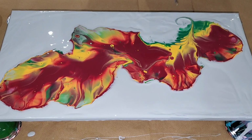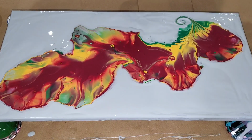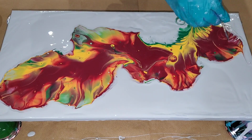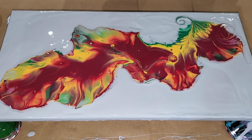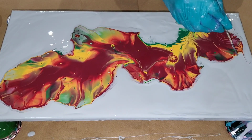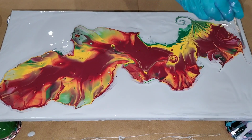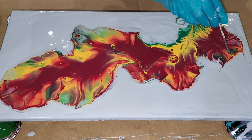So I had a little bit of a challenge. I know for a fact that I couldn't make that base coat thin, so I had to meet halfway between my base coat for my swipe and my base coat for the Dutch pour. For those Swirly-doos to maintain their design, the paint has to be a little bit thicker. So that's one of the challenges that I had. I had to be a little bit creative and make the right consistency.